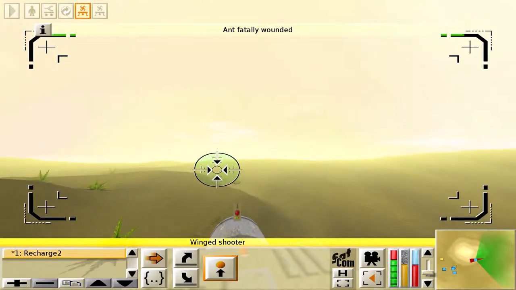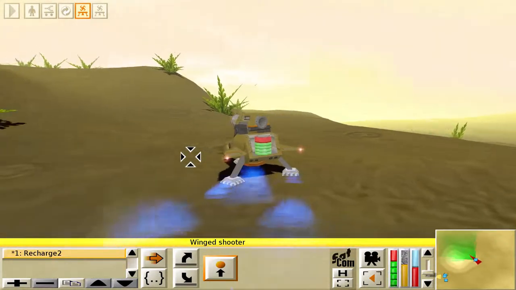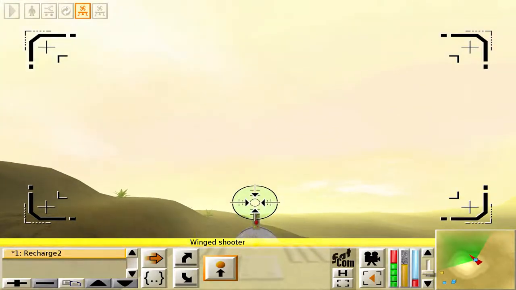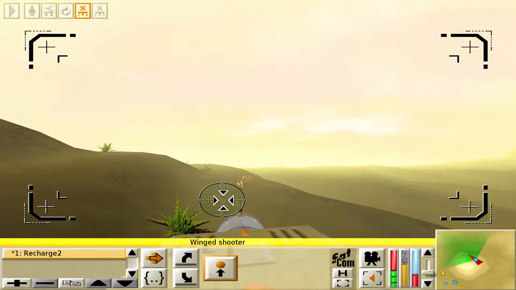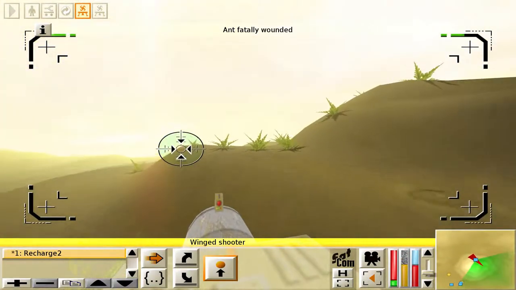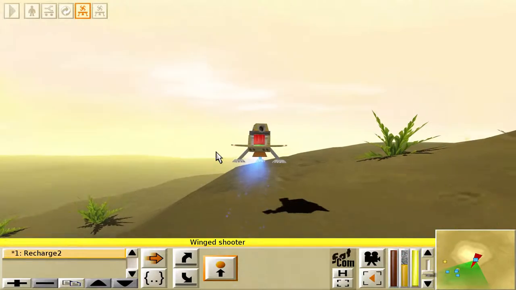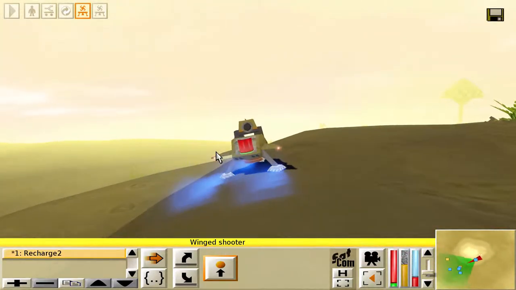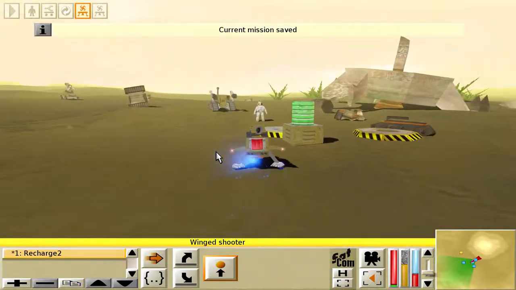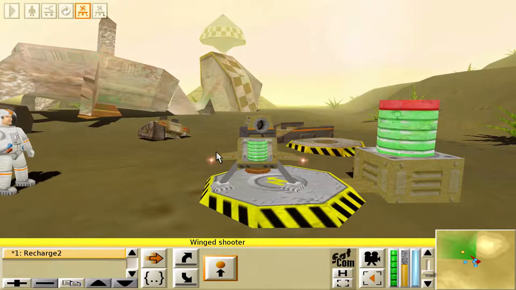I wonder if there's like a nest or something that they come out of. I don't think so. So now, oh, there's another one. Can he make it back? So close. All right, so I think I killed enough ants.